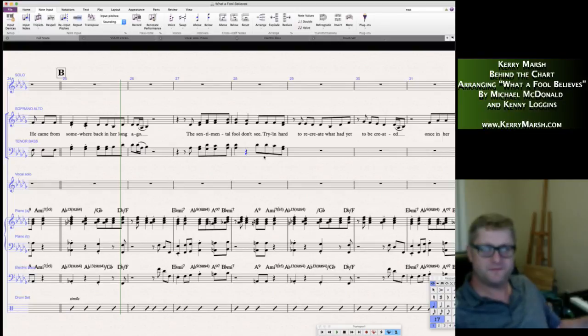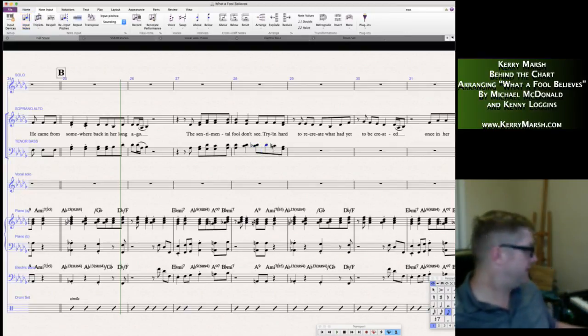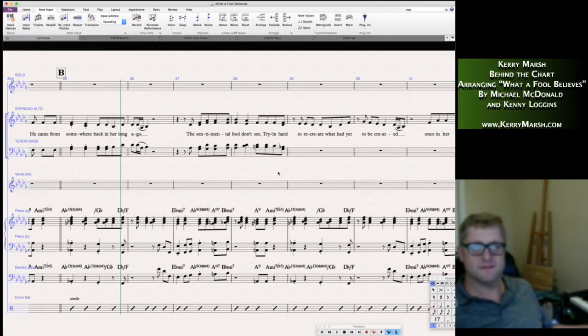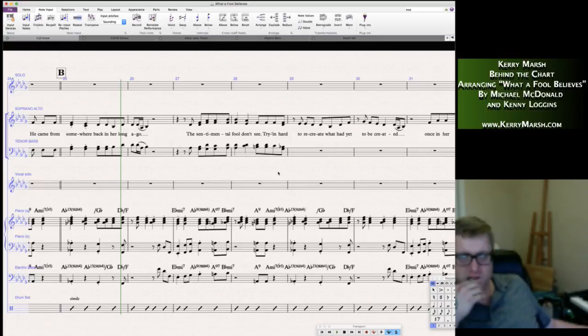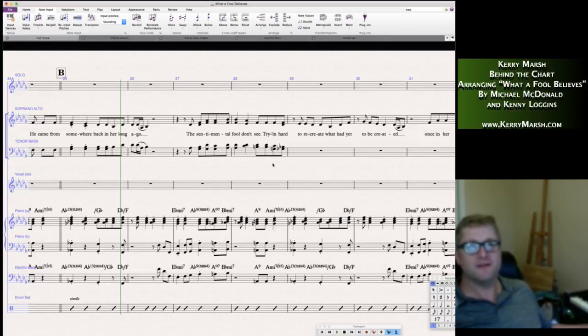Let's do half step there, and then C triad. Oh yeah, we could have that be natural too. It'd be kind of slick there, and then C triad. This is tough, actually. Half diminished. Oh, it's half diminished. So G works in that case. Sentimental fool, trying hard to.